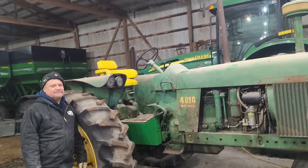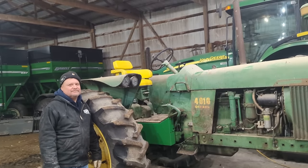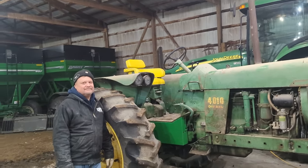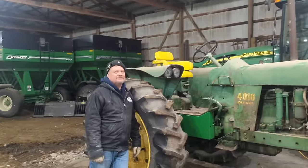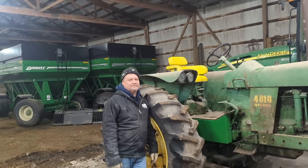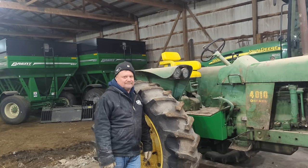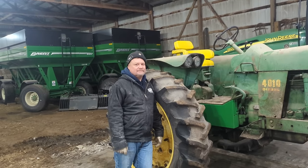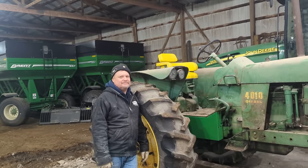People forget the bond you form with these tractors, a lot of that came from farming not always being lucrative. Had this been a poor, unreliable tractor that didn't perform well, you wouldn't have been able to fix it all the time, you wouldn't have been able to afford to do that, or you wouldn't have got your crops in when you needed to. That was very important to make a farm last.